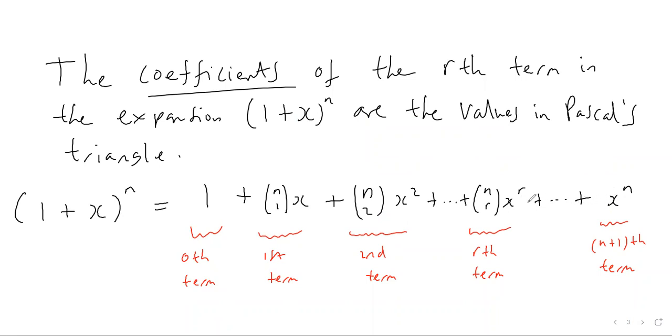Now, n choose n is just the number one. How many ways can you choose n things out of n things? Well, there's just one way. So 1 times x to the power of n, that's our n plus 1th term. That's how we would expand the brackets for the general case 1 plus x to the power of n, where n is a natural number, so a whole positive number. That's how we would expand these kinds of binomial expansions.